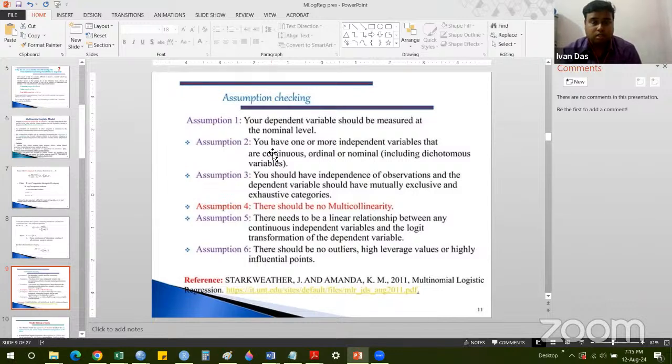Okay. The super stringent requirement of the metric variable being normal data may not be followed. It can be a little bit skewed also. However, there should not be any significant outliers. If there are a lot of significant outliers in the model, then the skewness is too far, and the model will hence be deviated, and the problem will be reflected in the Nagelkerke R square if you check it. Okay.